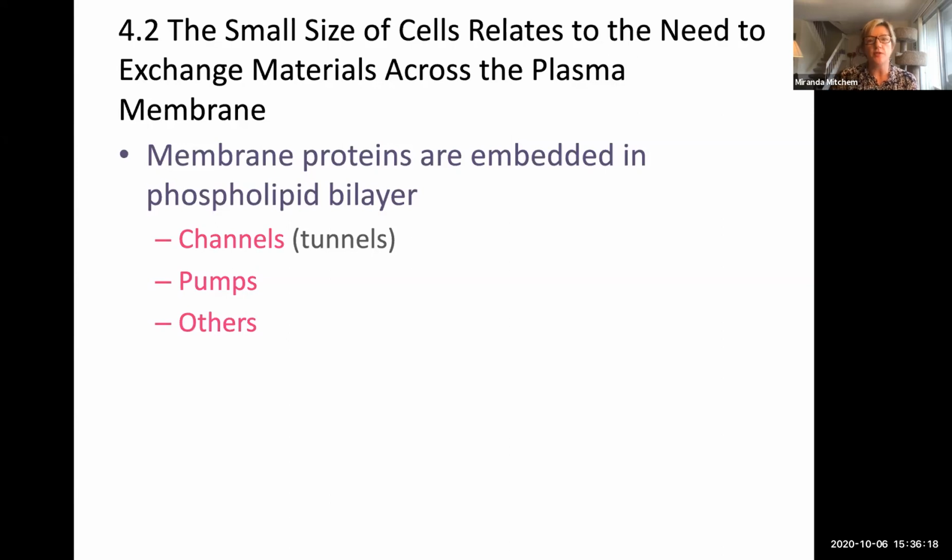So that's why we're going to talk about them when we get to that chapter. And then we've got some other structures, other proteins that are present in the cellular membrane as well. And hopefully you're starting to appreciate now that if we have a different protein, it has a different structure. That means it has a different function too. So all of these different proteins that are embedded in the phospholipid bilayer, they're necessary because they have different functions.